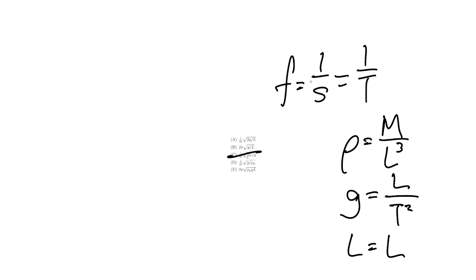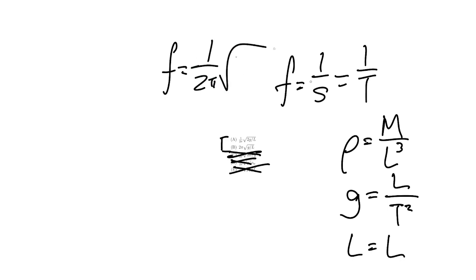So let me erase this, and we can cross that out. Finally, we have mass divided by something. Anything with density isn't going to work because we have this extra mass, and we really can't eliminate that, so that's also wrong. Now we're limited to these, and the premise that I think they used was that frequency, since it's 1 divided by time, 1 divided by our period, is always going to have this 1 over 2 pi times this. And there's no way this is going to conjure up 4 pi squared. And so that means that B is also incorrect, giving us A. That's the kind of process of elimination tactic that they use.